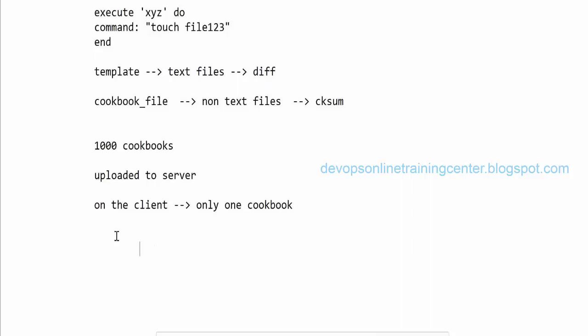Now I want to run only one cookbook, and I know that cookbook's name. How do I execute it? There is a command again, chef-client -o with the recipe name, and the cookbook name we can give. So instead of executing all the cookbooks, it will execute only that particular cookbook.